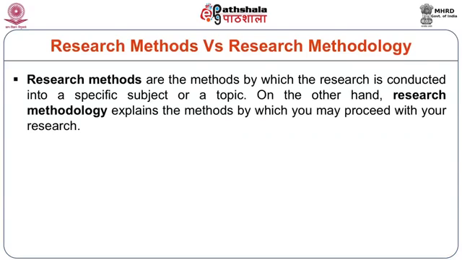Now when we talk about research, there are two words that off and on we come across: methods and methodology. Is there any difference between research methods and research methodology? And if yes, then where should we use the word method and where the methodology? Research methods are the methods by which the research is conducted into a specific subject or a topic. On the other hand, research methodology explains the methods by which you may proceed with your research. So methods are one, and covering the methods on the outer level, we have the methodology.